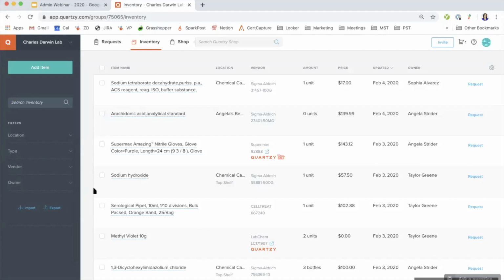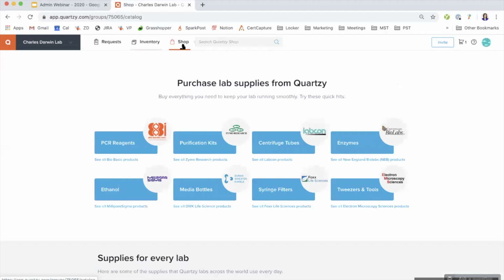All right, fantastic. I do want to be conscious of time a little bit. We're at 9:37 Pacific time, but we are headed into our last section, which is the shop. This is where I will be walking you through how to purchase lab supplies directly from Courtsey. So the shop is a great place to start when you want to browse through the millions of supplies that we have available through Courtsey.